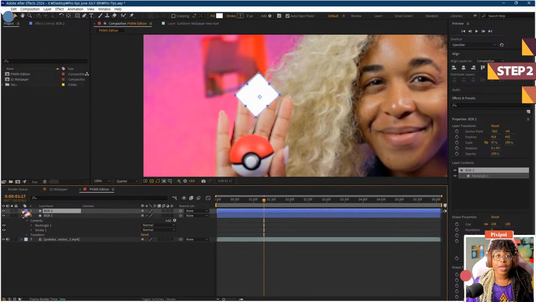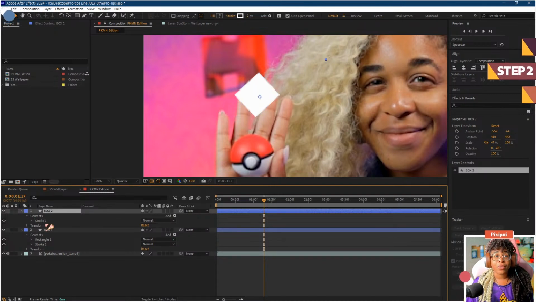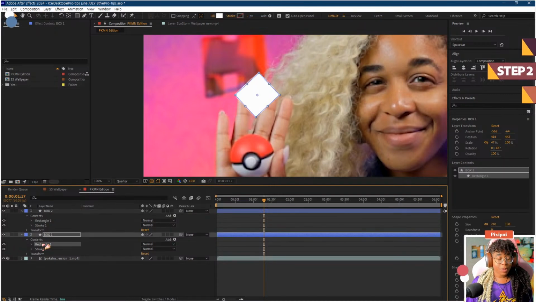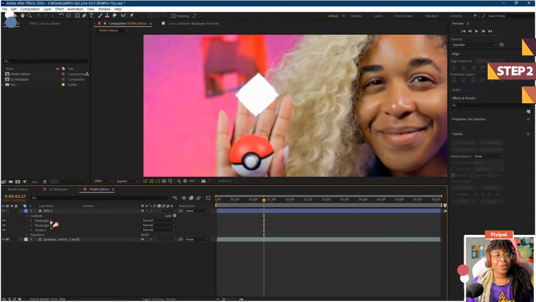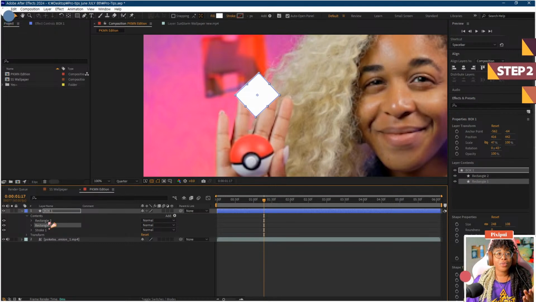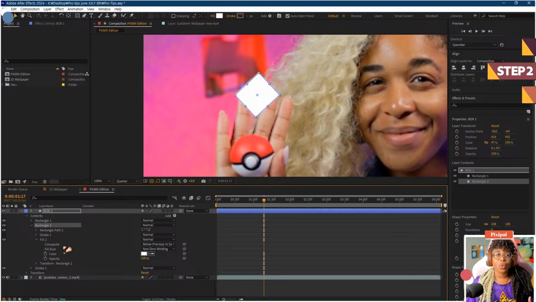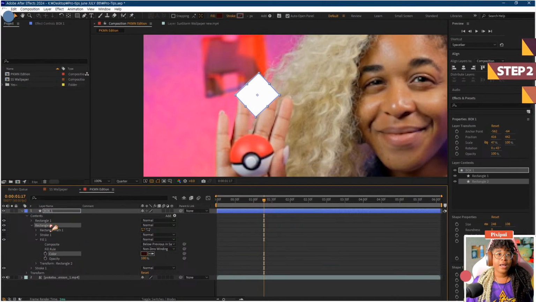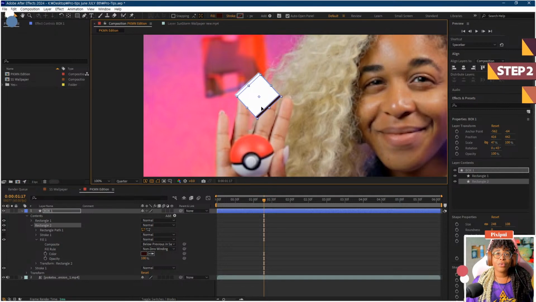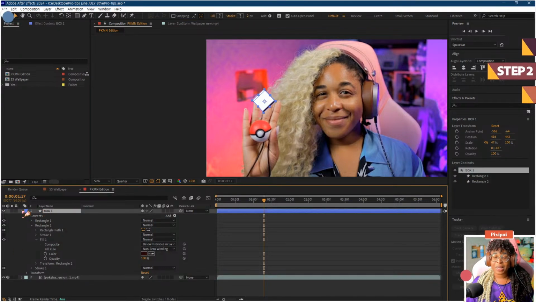So I'm going to duplicate the box. Grab the contents of the rectangle. Oh, you know what? It's because I was pushing the wrong buttons. Control D. I think I'm thinking of Photoshop. Control D. Now I've got two rectangles in one, which means it's a lot cleaner for me to work with. I'm going to change the color to something slightly darker. And now, if I move it out, we can see that I've got my kind of drop shadow effect while still keeping it quite nice and clean.